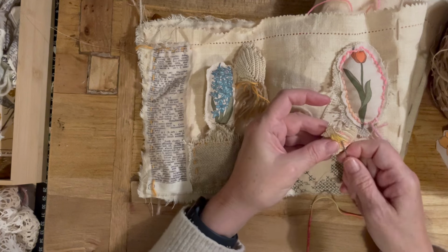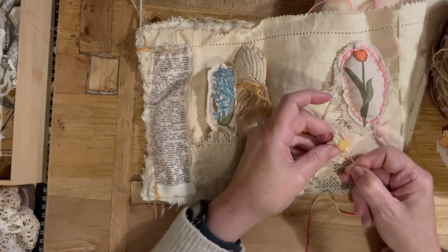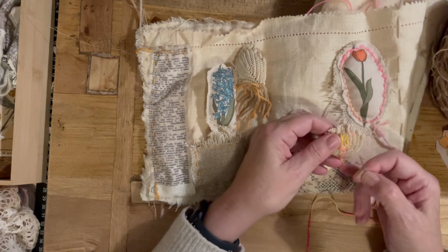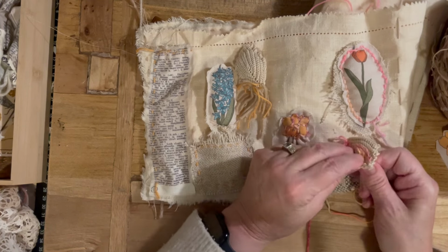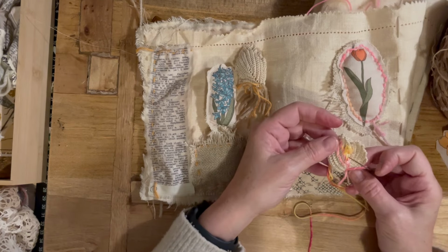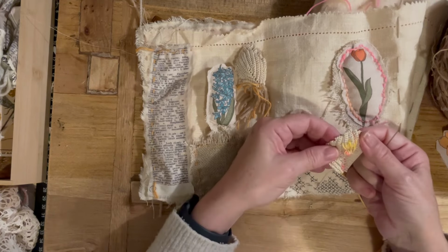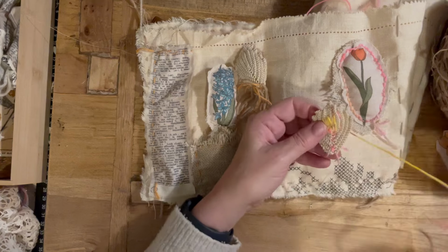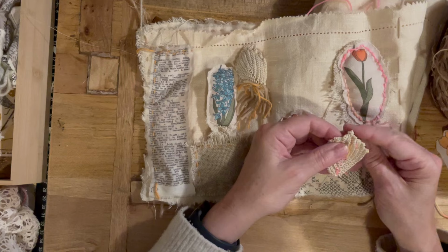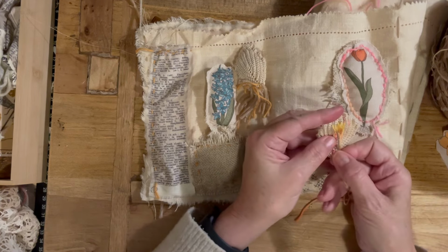I suppose I was trying to not do really, really long stitches, but I don't know what I've actually done other than a mess. But it is getting bulkier, which I like. Oh, look at that on the other side. That's even better. Where's my needle? It's gotta be here. Just hoping when that really hot pink comes, it's in a prominent position.